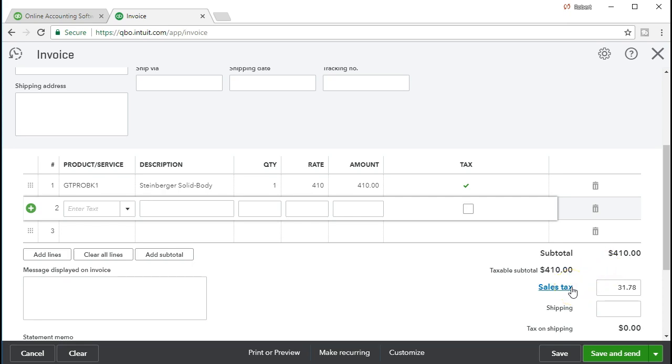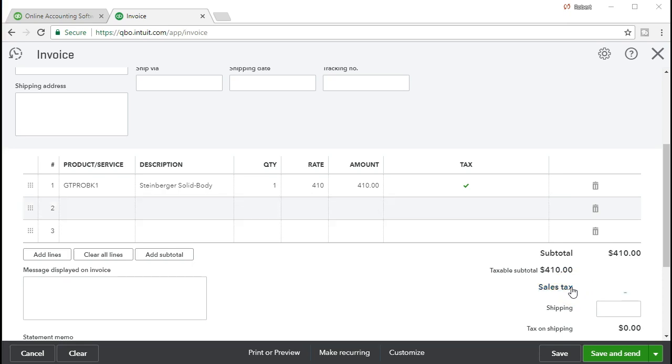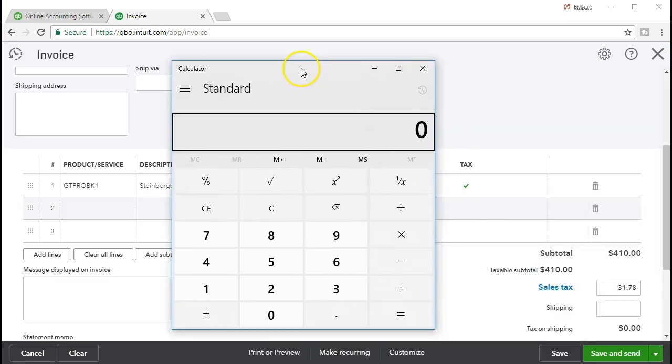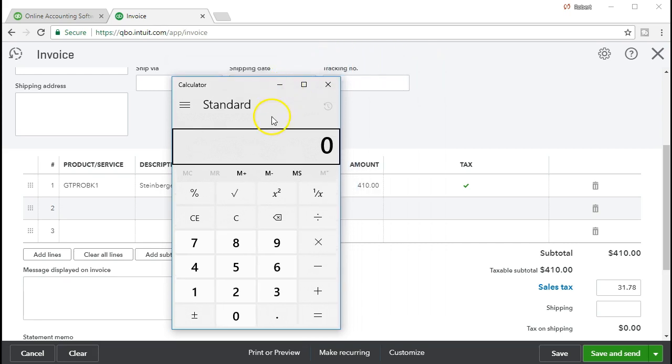Sales tax, then, we have this 31.78. Now that's going to be based on the calculation in terms of what state we're in and what the local sales tax settings are. Because this is kind of a generic problem, I want to make it so that it can be applicable to different states that have different sales tax. Note that once you know how to calculate sales tax, it's all the same. It's just going to be a tax rate times the sales. It's just the tax rate that will change. So I'm going to use a simple tax rate here. I'm going to just adjust this to a 5% across the board tax rate.